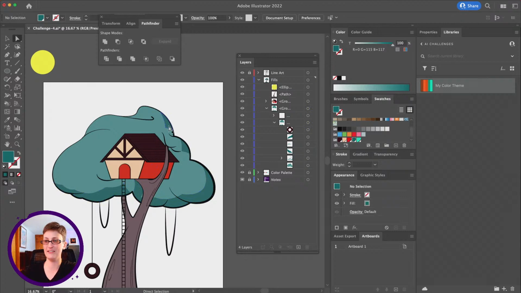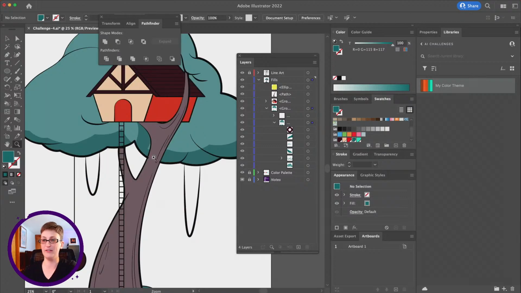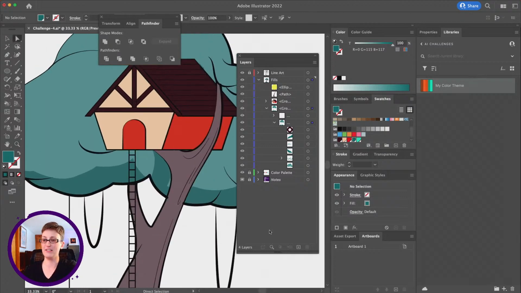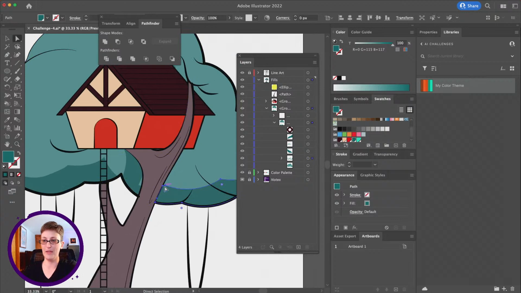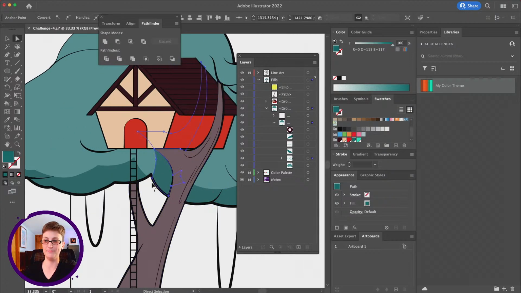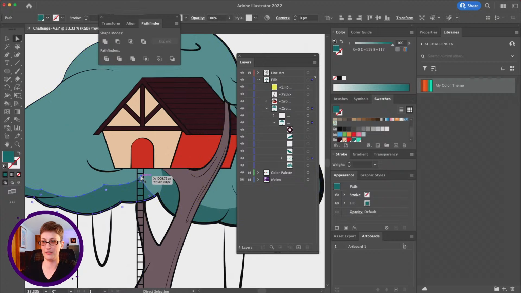So I'm going to click on these little shapes up here and just delete them because I don't actually want them. I only want the shape down here. And you might have a little bit of a weird area here, but because this is behind my tree, I'm not too concerned about it. I can just click using the direct selection tool and pull these so that those end up being behind my tree, just like that. So we can do the same thing over here, just kind of pull this up, pull these shapes so that they kind of fill that space. There we go.